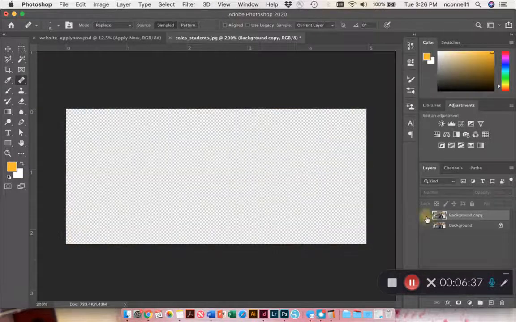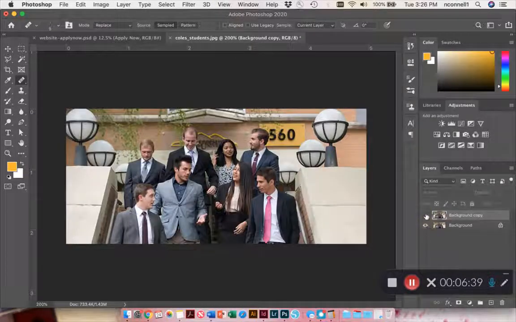And I'm going to show you the original, and here's the new one. So that's just a quick and easy way on how to remove small things on a photo. You would use this same tool to remove blemishes on a face or fix a part of someone's hair that's kind of weird or a stain on a shirt. It's the same tool.